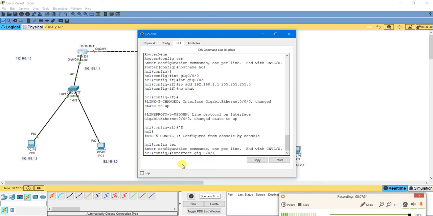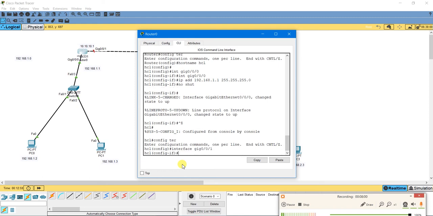I do not make any error here. As you can see I am writing this, and then you press enter. Here I am giving the IP address 10.10.10.1, and the default subnet mask is 255.0.0.0, because this is a class A IP address. So put enter.